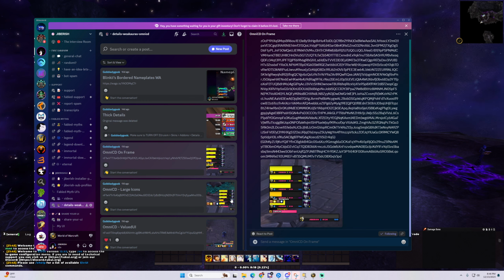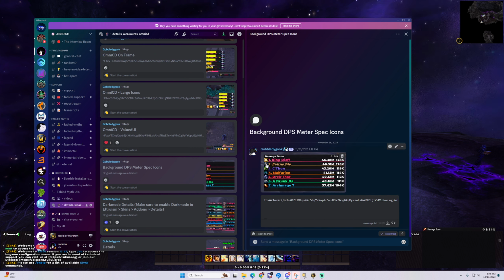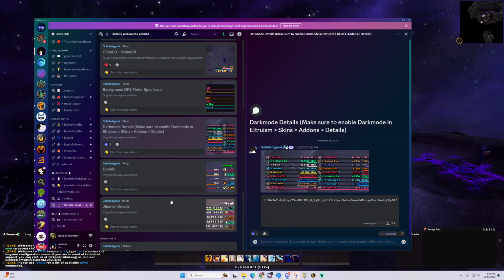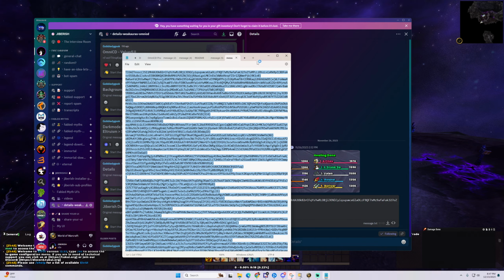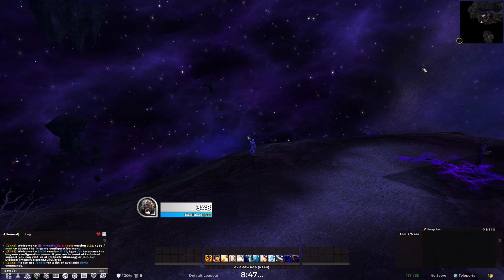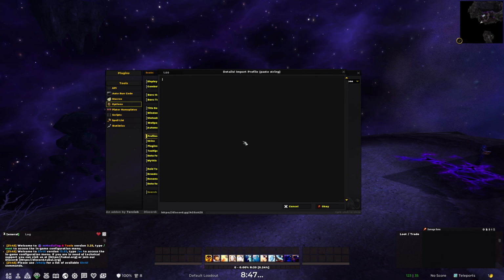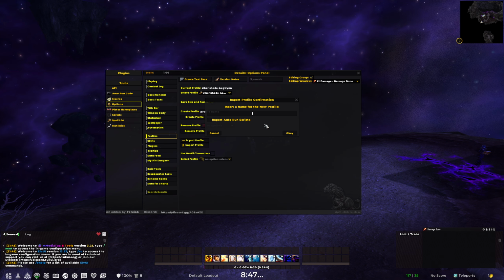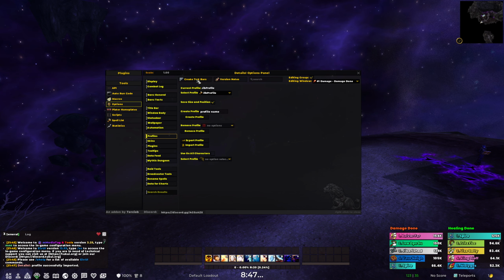I also have Omni CD profiles if you would like, but it has a ton of my details and it'll show a quick glimpse of what it looks like. So it's as easy as just downloading this file right here. You can open it up, just right here in this file over here on my other screen, sorry. I can copy this. I can open details options, profiles, import profile, paste it. I can name it whatever I want. OK. And there we go.